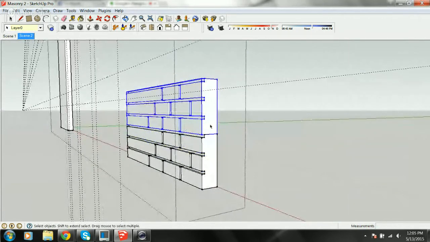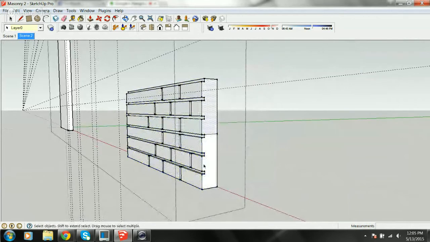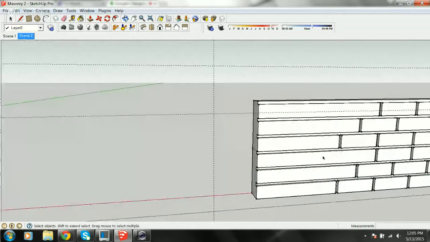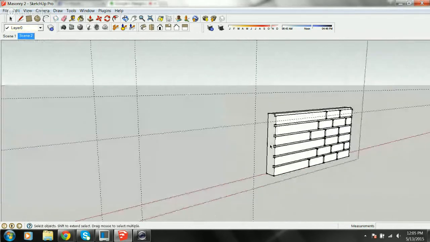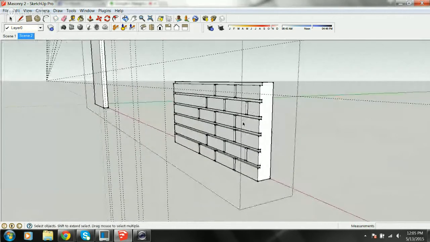So now you've got 2 of these. Let's explode that. So now it's all independent. Explode that. So now I've got all these individual faces. Ron wants one block because Ron's lazier than I am. So now you just got rid of those. Triple click, right click, make group.